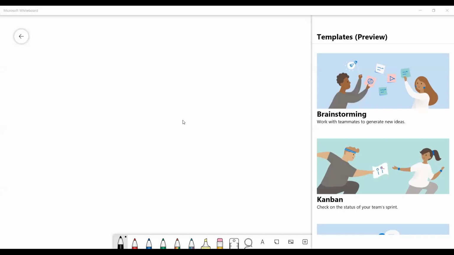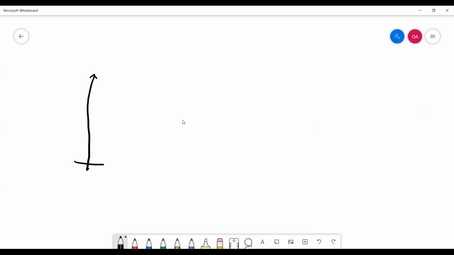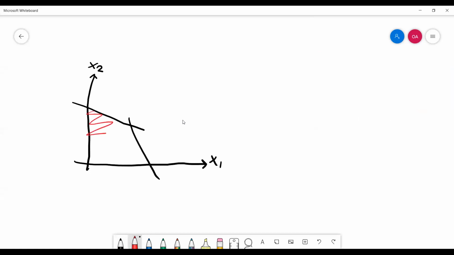So let's see it visually in the whiteboard. Assuming you have this model, let's go back to understand the case in a graphical solution. This is the good thing: we can explain some concepts using a graphical solution. So you have this system over here, and then you have the feasible region in this area. And the isoprofit line, for instance, was crossing this point. So this is the isoprofit.